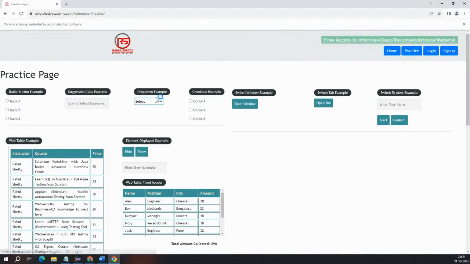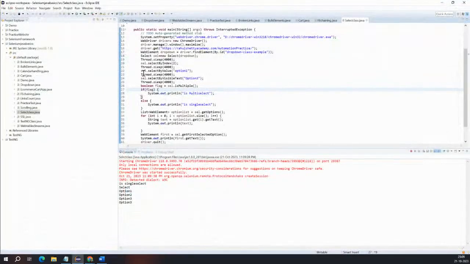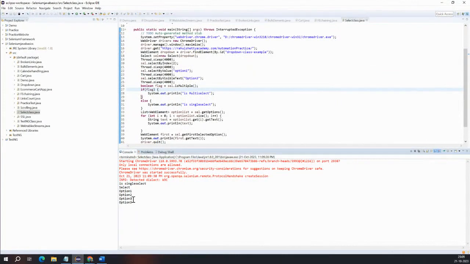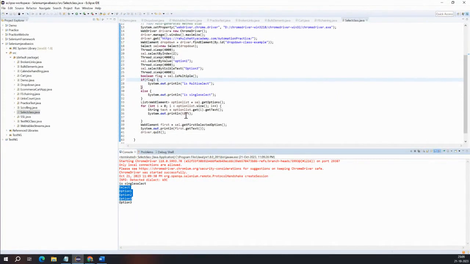By default it's select, then option 2, then option 1, then option 3. Finally this will close, and we have the list of all the options, the text of all the options, and then finally it's option 3.